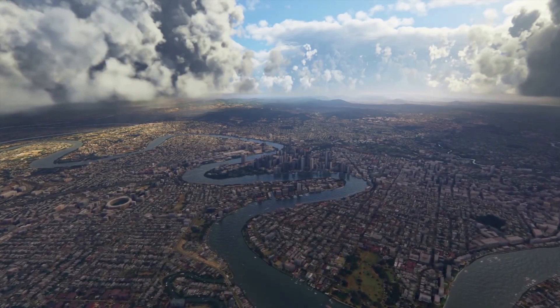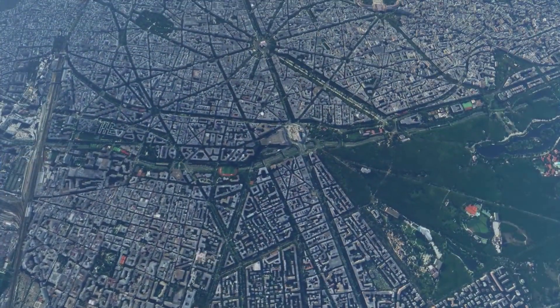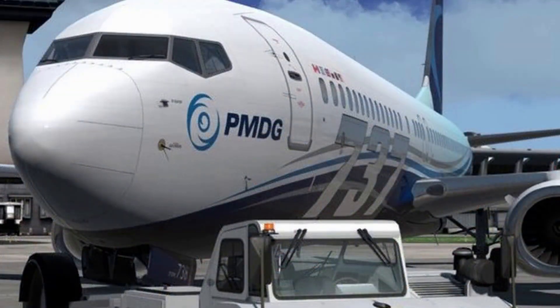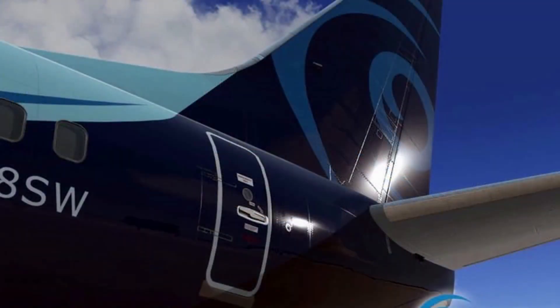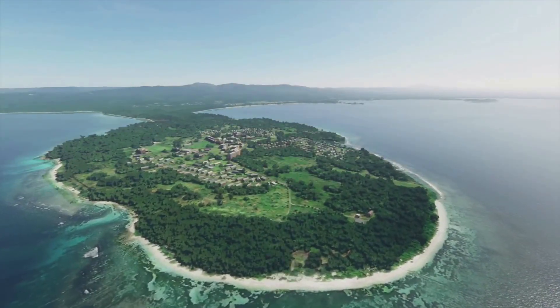Something interesting is that the rendering engine of the sim is basically adapted from ASOBO. It was previously a proprietary engine from a game called Fuel, which was released a few years ago and featured pretty much the largest generated gameplay area on any console game — so it's definitely completely different as a game.